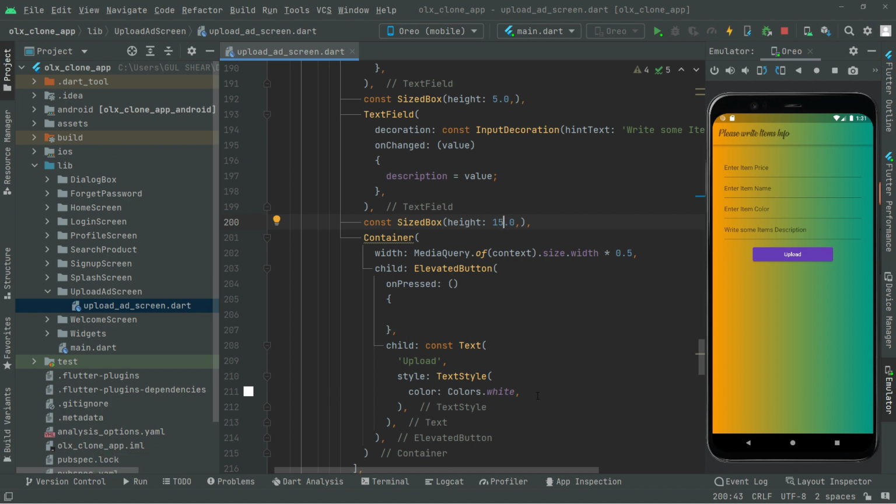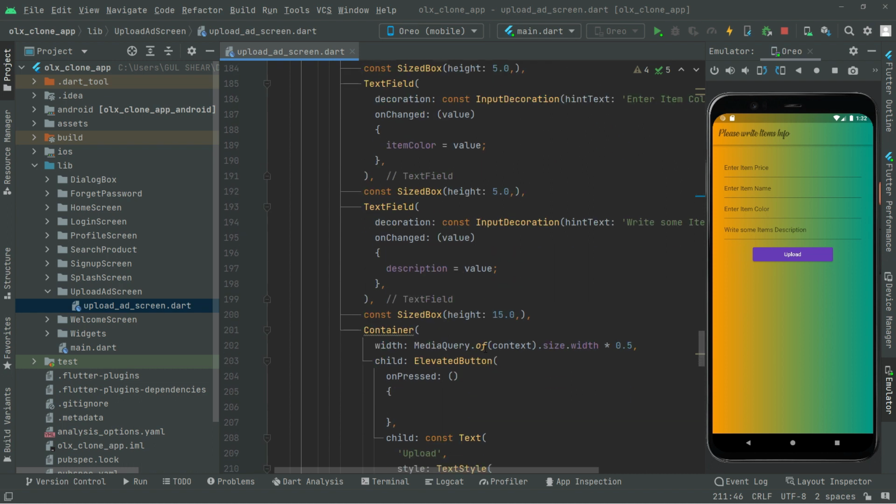Now whenever the user will select any of the 5 images and write the description in here, and then if the user presses that specific button, which is upload, then we will set this data, as I told you already, right in the Firebase Firestore, and there we will create a specific collection by the name of items. So we are about to go and just set the data right in the Firebase Firestore, right in the collection of items. We will create that.